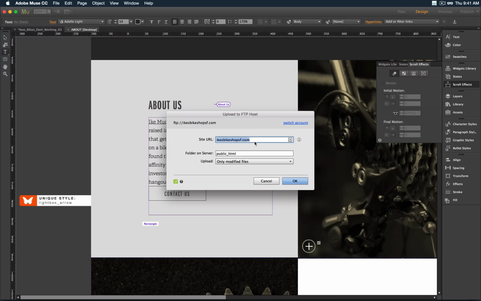I've got Ike's Bike Shop SF. I may have also bought ikesbikes.com. I can come in and add additional URLs. Notice it's just creating a comma there where I could say, okay, let's also do ikesbikes.com and so forth. So multiple domains so that the Typekit kits point to all of those domains and we know you have the proper license.